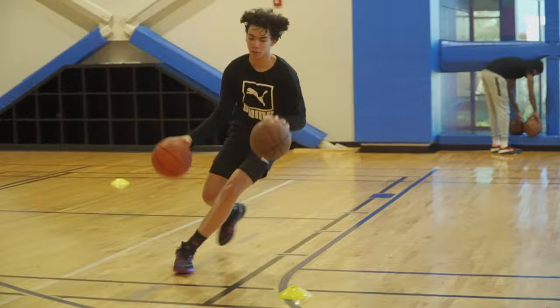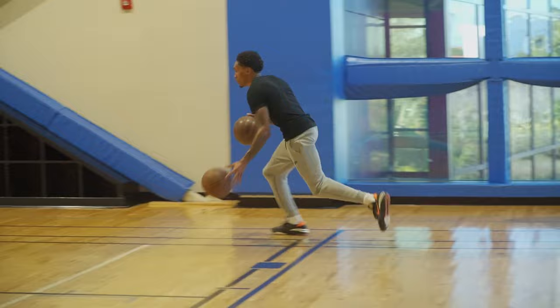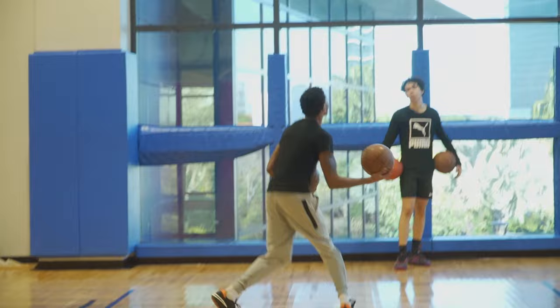We're going reverse layup now. Reverse. Good. Go. Good. Quick. Come on, quick. Game speed. Footwork.